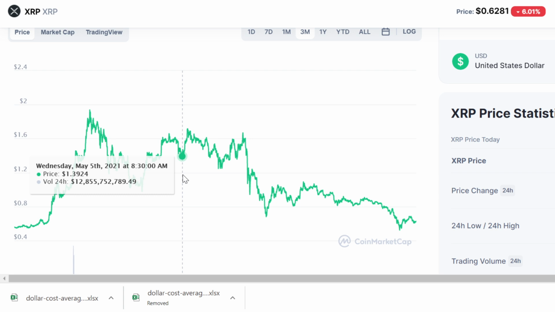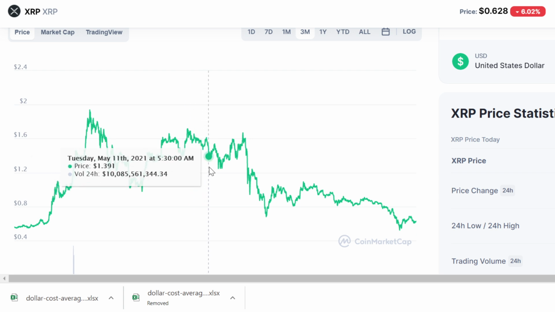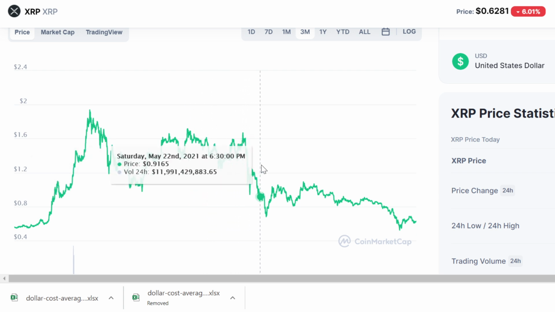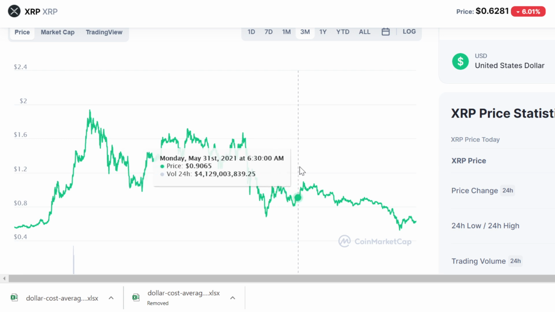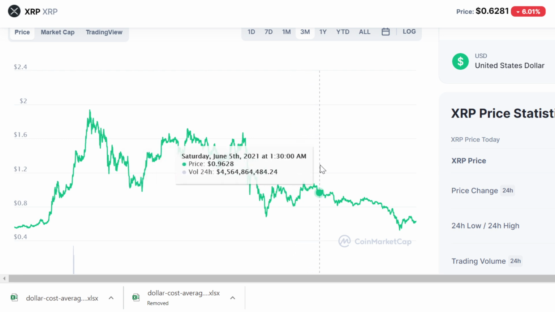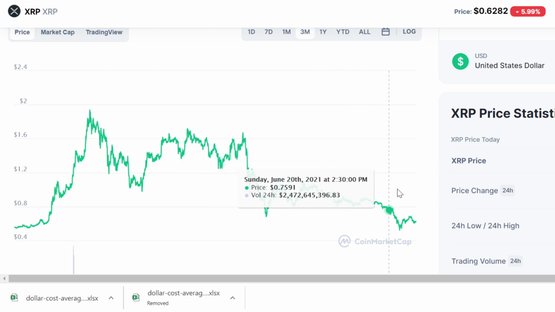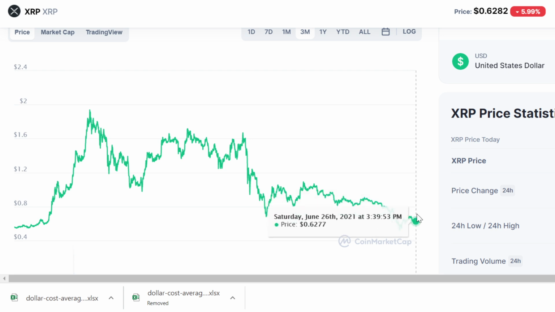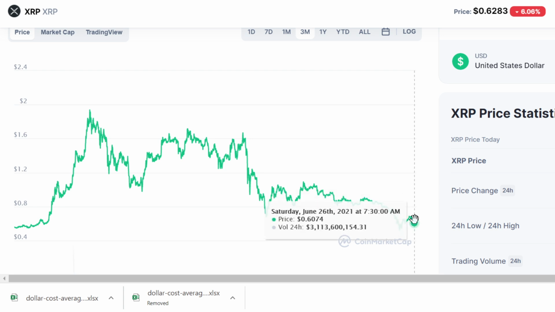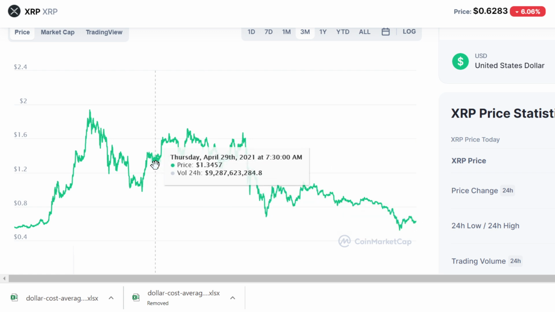Yes, you are correct. But this is about doing things over time. Over a period of time, you continue to do this without fail, so there's no if or but. Now, on the 5th of June, you would have had 97 cents USD. And we're not there yet, but soon we will find out what the 5th of July will be and how that is going to impact your dollar cost averaging strategy.